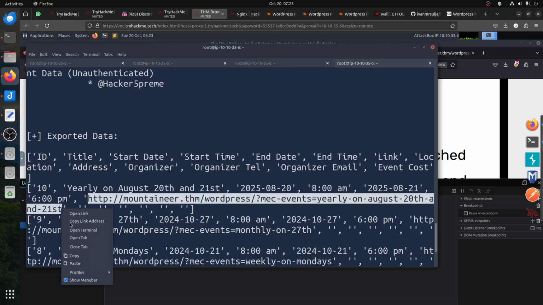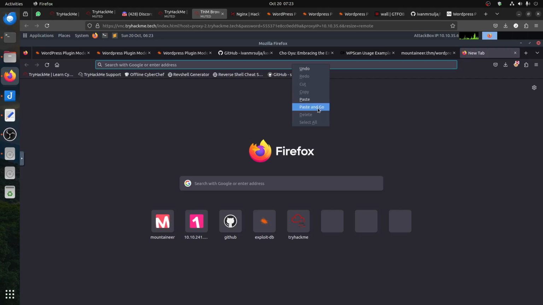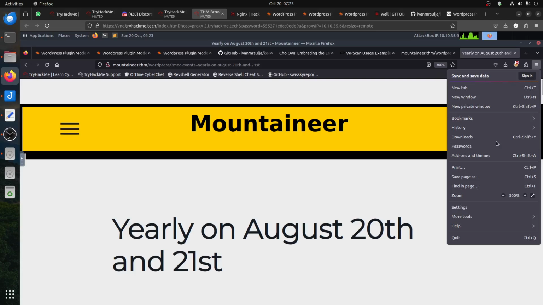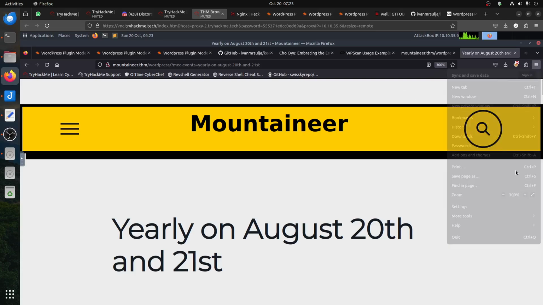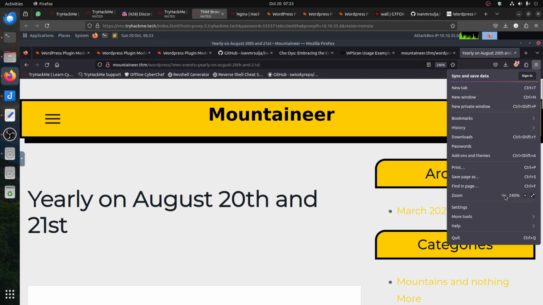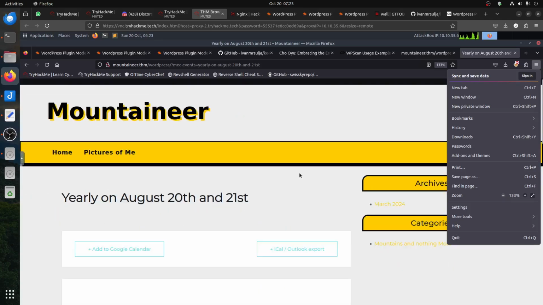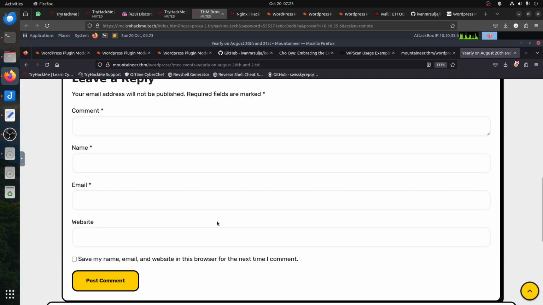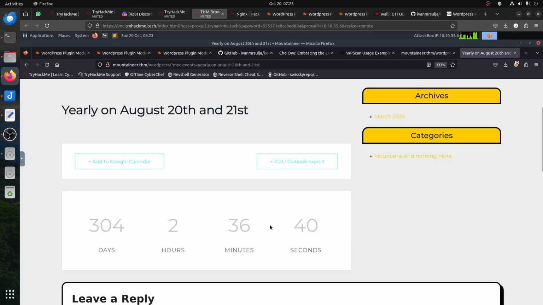You're not supposed to see these events without logging in, but because of this vulnerability you can see them. So if you open any one of them, my idea was, okay, maybe I can find the password somewhere here, someone wrote it, but it doesn't. It just showed events like that.